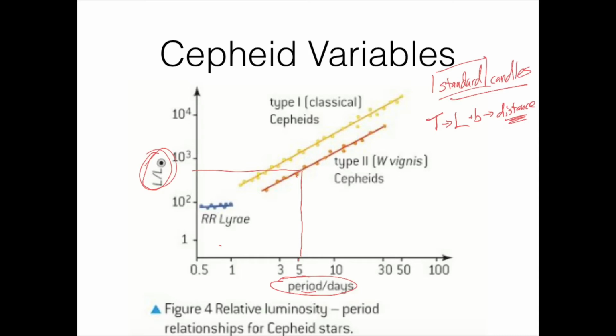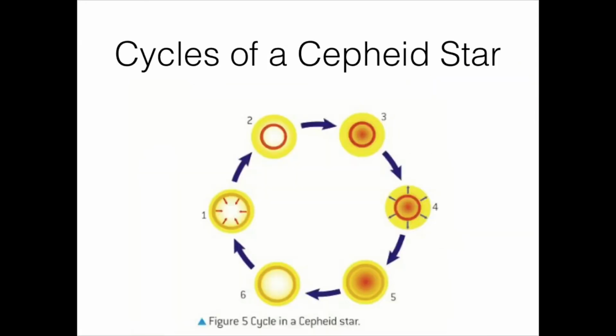Now, again, we talked about the idea of globular clusters and open cluster stars that are close together. So if I can find the distance to a Cepheid variable within that cluster, I have a pretty good idea of how far that whole cluster is from me. So this is really kind of neat in how we can use these Cepheid variables. This is a very common question, by the way. Make sure that you know what Cepheid variables are and what they do, and they're important.